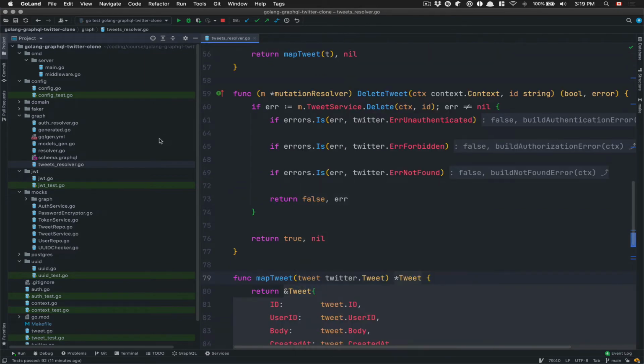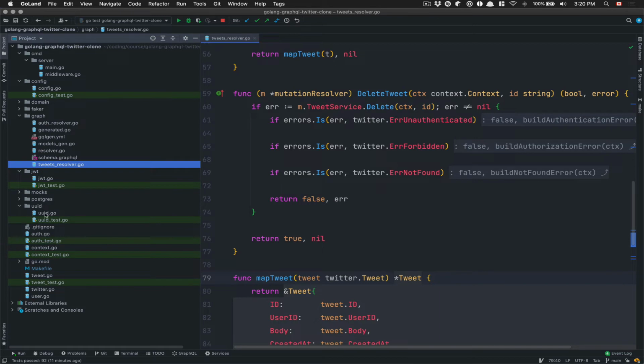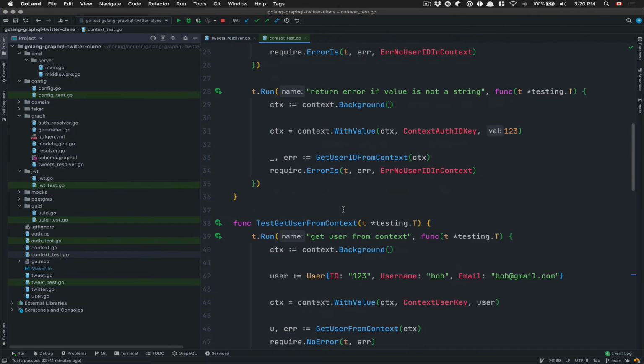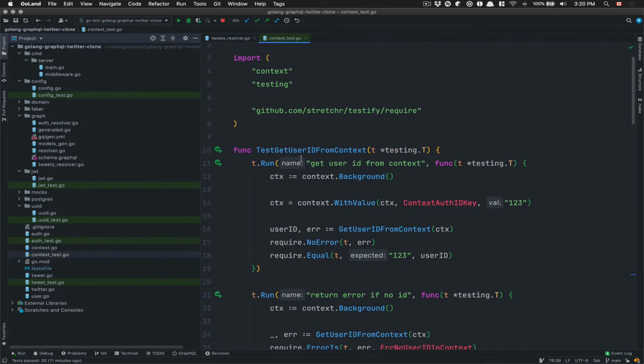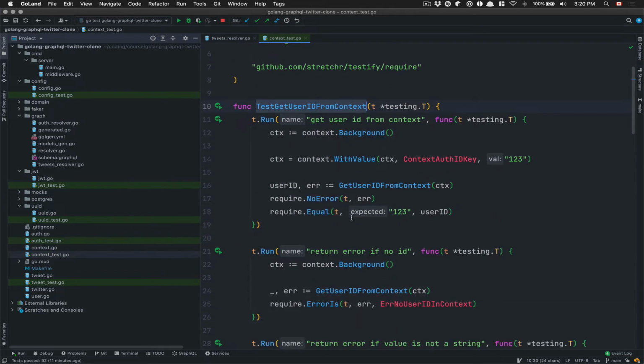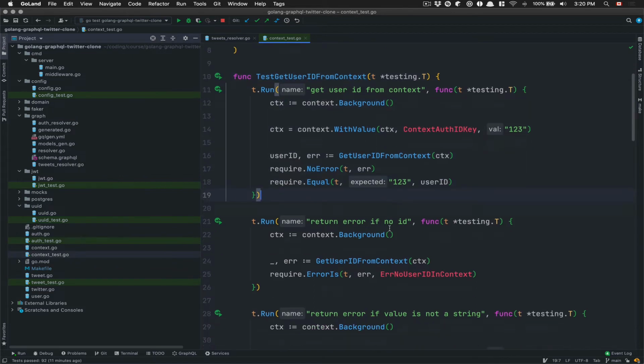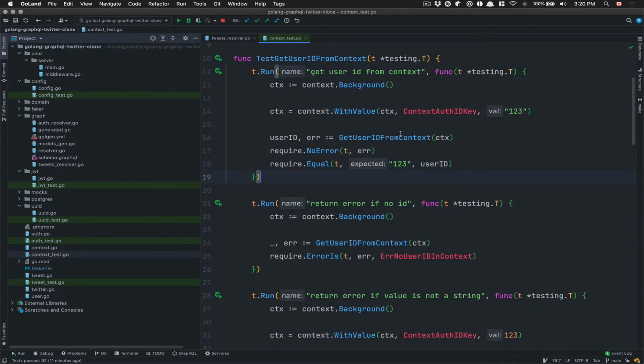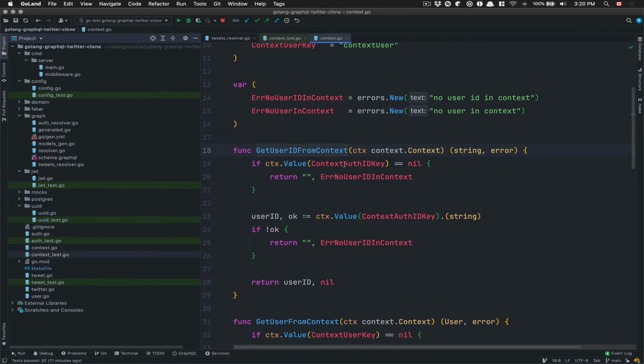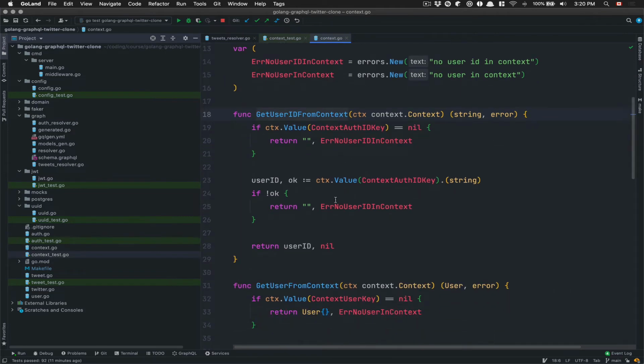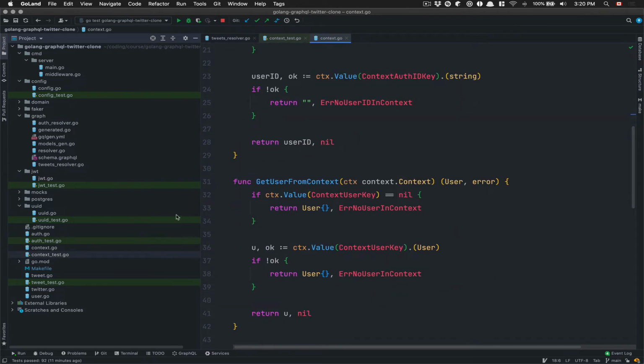Also, with that, you're going to see a lot of things. For example, if you want to see some of the testing, here I have the context testing. You're going to see those kinds of tests. For example, here I want to test, I have a user ID from the context. This is the kind of test we're going to write with the functions we have, and those functions are really simple, where you are finally managing the context. So it's pretty nice there.